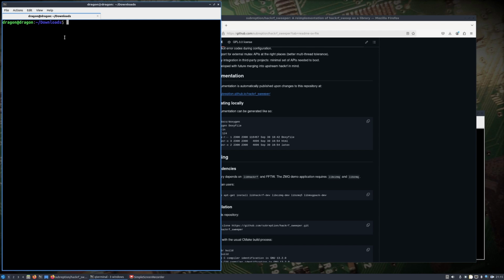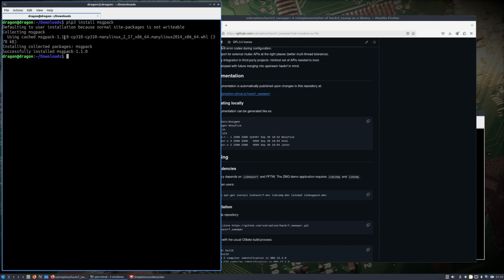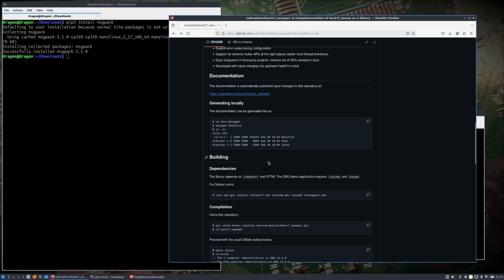Other than that, you can do a user level pip3 install msgpack. If you do sudo, of course, it installs it system-wide, but that brings with it some other concerns. So in this case I'm just doing a normal pip3 install msgpack.